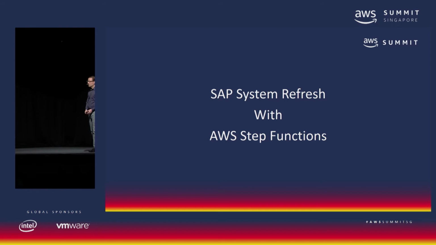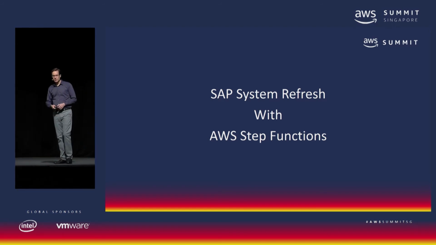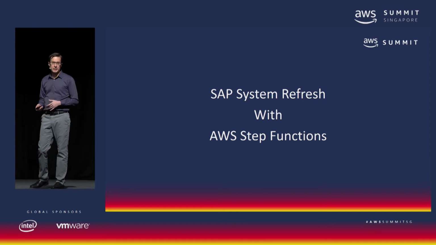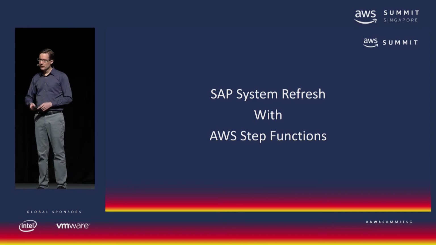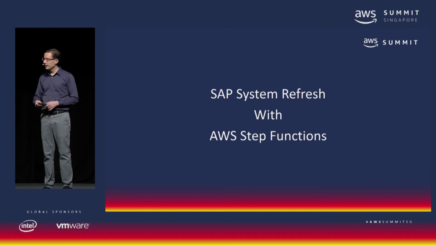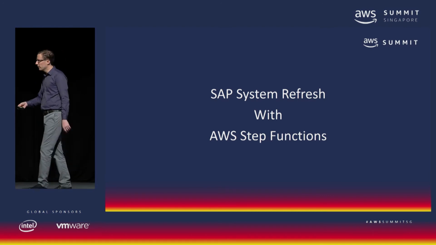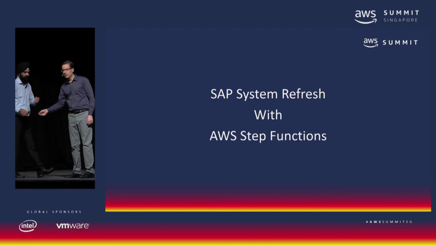Okay, so Raymond also called out one particular type of innovation that he leveraged, which was around automating a commonly done operational task in an SAP environment. So I'd like to hand it over to Harpreet to walk through how that looks and how you can leverage it also. Thanks, Harpreet.